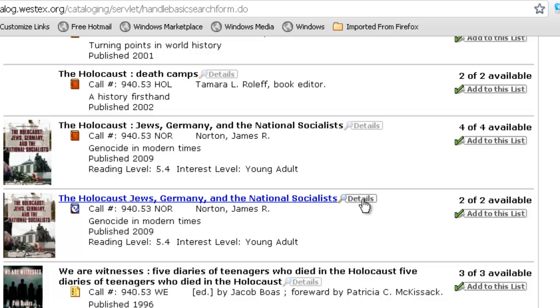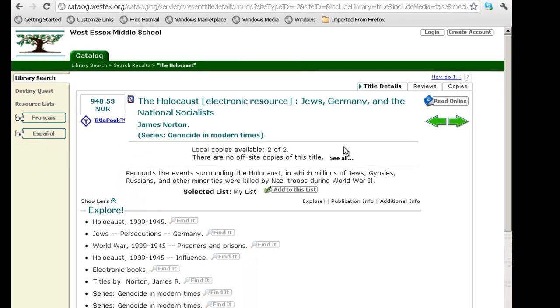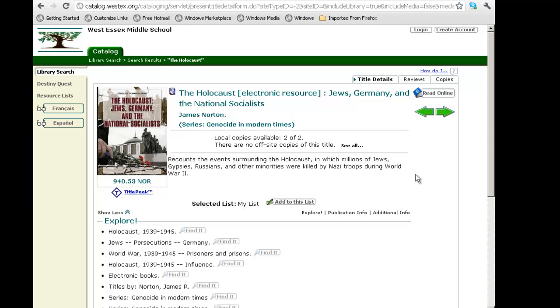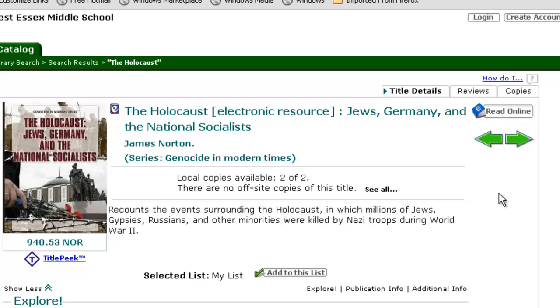So when we go to the details, we see that here, instead of having a link at the bottom, we have a button here that permits us to read the book online. Now when we click on that, we will be taken to the ebook. You'll get a blue screen, which I'm going to eliminate in the interest of time while it loads. On the other hand, if both copies are in use, you will get a message that the book is currently unavailable, and you'll just need to try back again in a little bit.